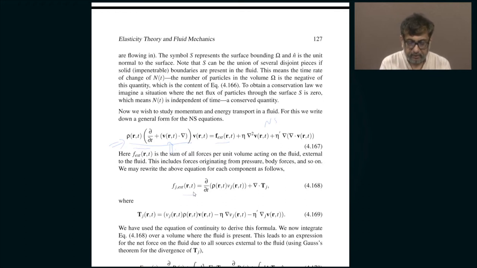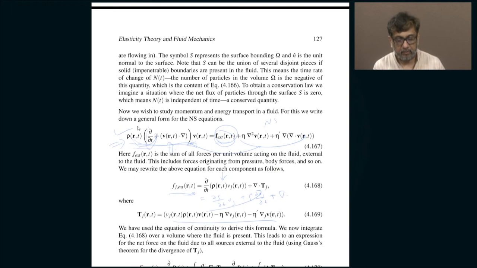So what this is saying is that this is that external force. If I take this term to this side, what this allows me to say is that this F external equals this thing, right? So I have written this explicitly, I have put this inside. So you'll have to do some algebra here. If you work this out, you will get this. If I expand this out, I get d rho by dt vj plus rho dvj by dt plus divergence of this thing. So if you work this out, it will amount to this equation. You just explicitly expand this and substitute this here, and you will get back this equation. So it's some amount of algebra.